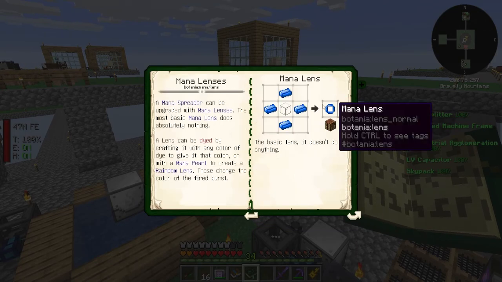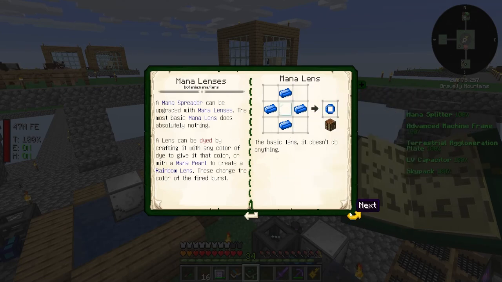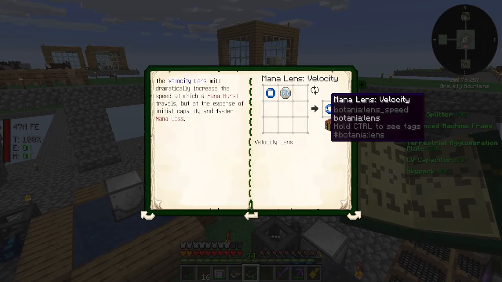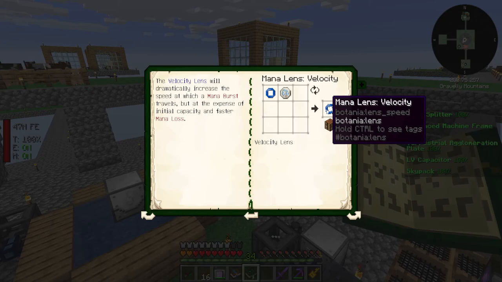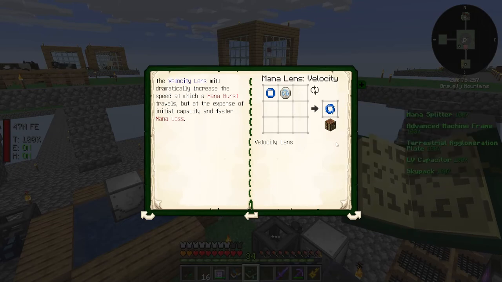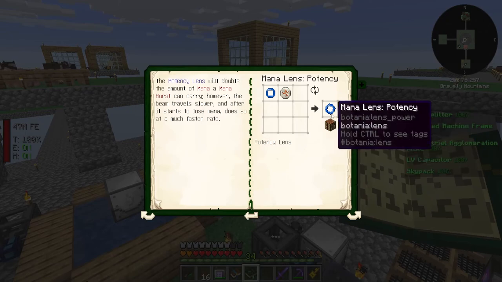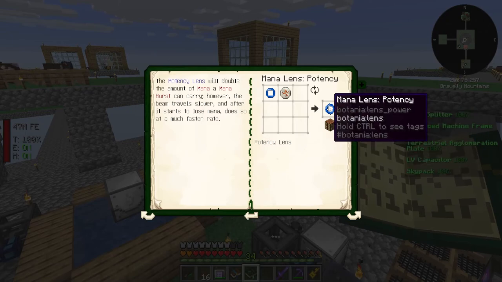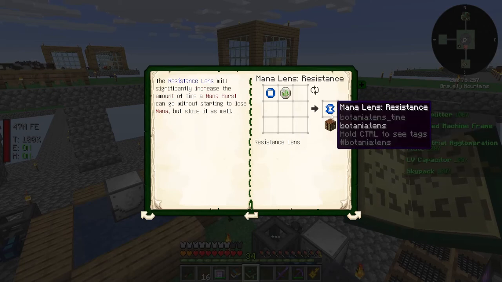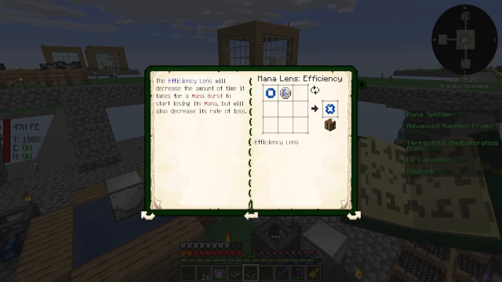Mana spreaders, mana lens, here they are. So mana steel around glass, which needs 9 mana steel together to make a block. So this is velocity. That's the speed. And then we want potency. Increase the amount of time it takes for a burst to start losing its mana, but will also increase its rate of loss.